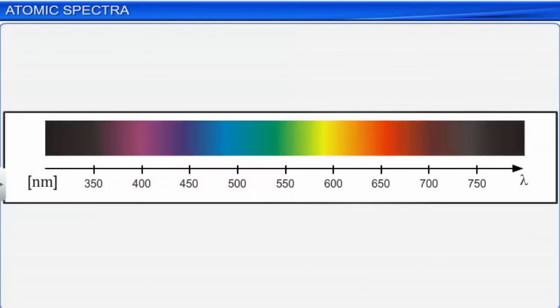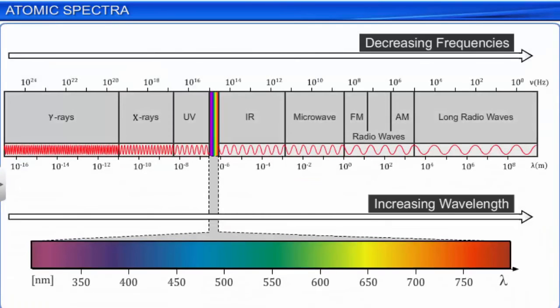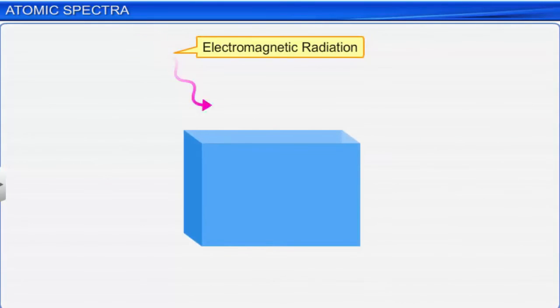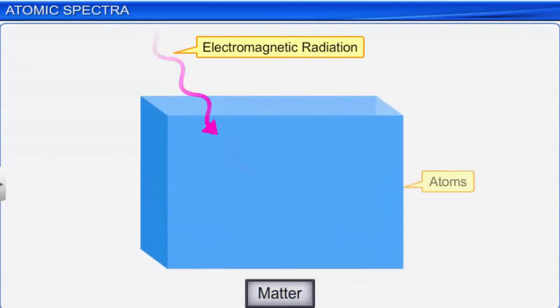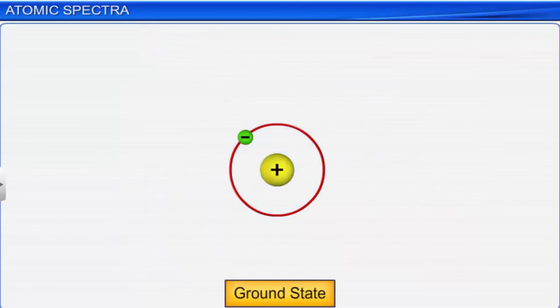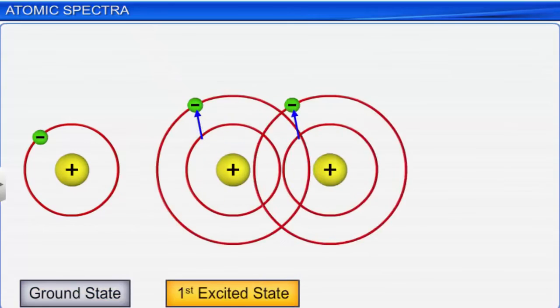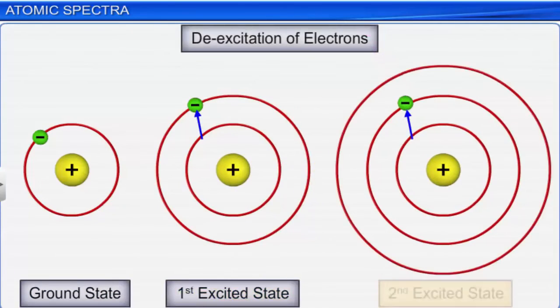The most common example of spectrum visible to the naked eye is the rainbow, which consists of 7 colors that constitute the white light. These color bands merge into each other. Therefore, the spectrum of ordinary white light is called continuous spectrum. Electromagnetic radiation includes a range of wavelengths, and this array of wavelengths is referred to as electromagnetic spectrum. When electromagnetic radiation interacts with matter, atoms and molecules absorb some part of the radiation and go to a higher unstable energy state called excited state.